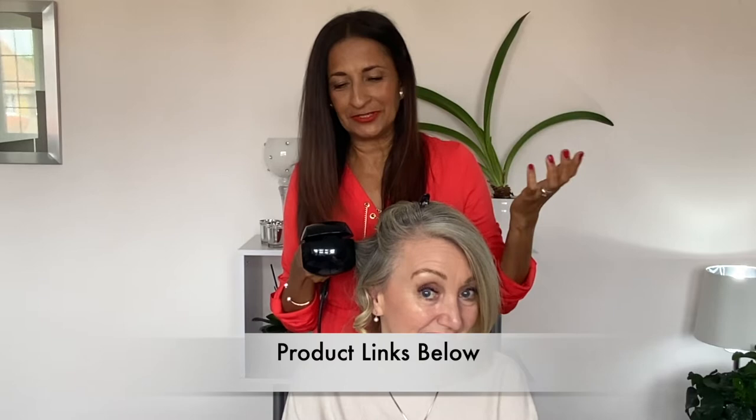You can go all the way to the crown, the roots, right to the scalp. On my hair I only do the ends — it depends on the look you want. You can also get a softer curl by reducing the time; that was at twelve seconds so I can reduce it right down to eight seconds. And if you by chance take too much hair, it will beep and tell you there's too much hair in there. So you take less hair — look at this, it's so lovely! It takes all the guesswork out of it, the machine does it for you.